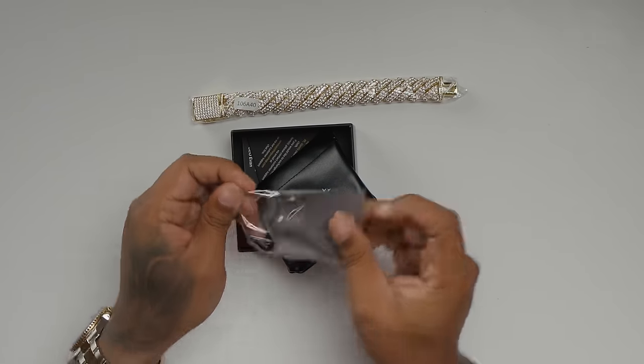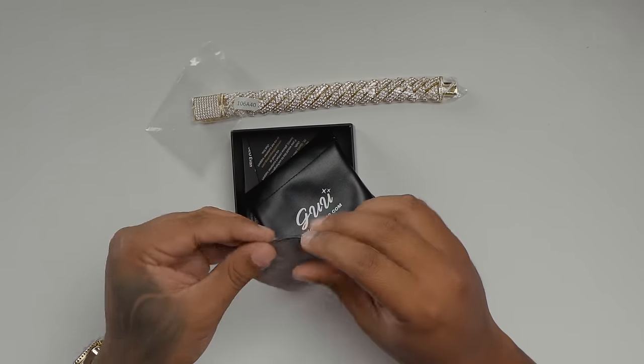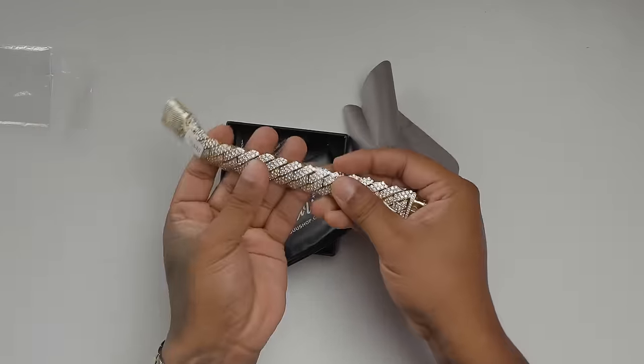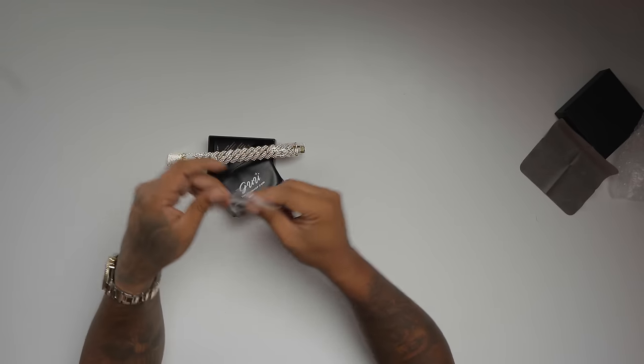The card says it's certified by the Federal Trade Commission. What? That is a thousand percent a gimmick. And there's a Jewelers Vigilance Commission mention too — this is ridiculous. It also comes with a little wipe, more like a glasses wipe they just threw in for fluff. I'm not going to use that wipe on something with a bunch of prongs — I don't know why they'd include that.